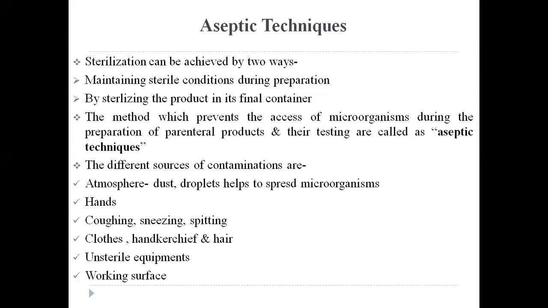The next is unsterile equipment. If the equipment we are using is not properly sterilized, contamination can occur from there also. And the working surface, meaning the surface on which the preparation is being made: if the surface is not sterilized or microorganisms are present on it, in that case also there is a very high risk of contamination.